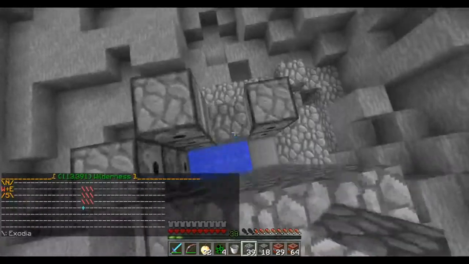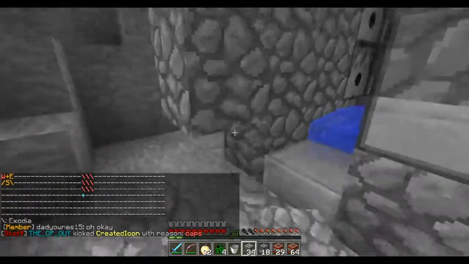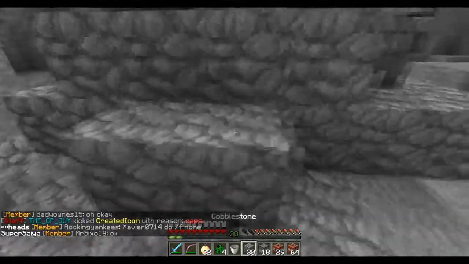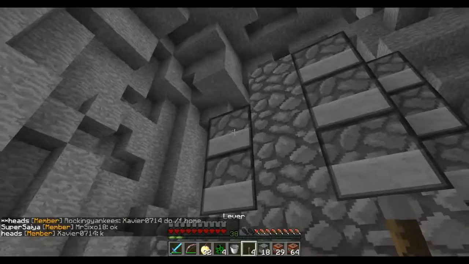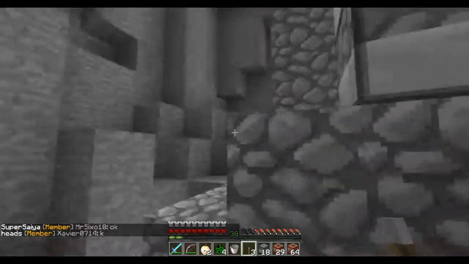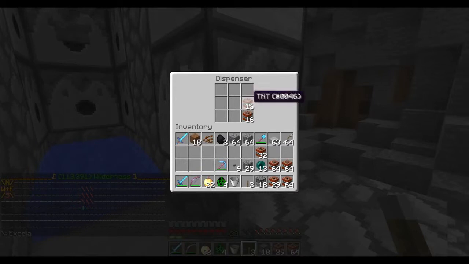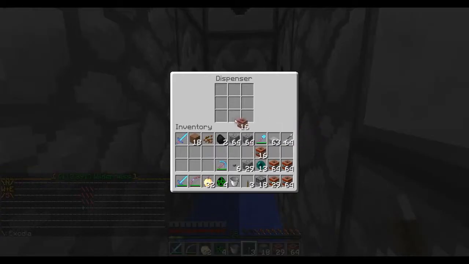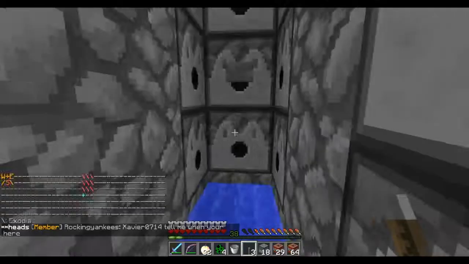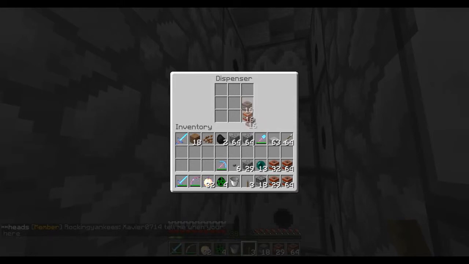I don't know how well this is gonna work. If this blows up in my face, I'm just gonna laugh. So let's hope it doesn't do that. There we go. Alright, let's try this. It looks like a very simple cannon to make, and honestly, if this works, it's gonna be really weird. So let's put 16 TNT in there, 16 in there, and then we just gotta split these up. So let's put these in here.